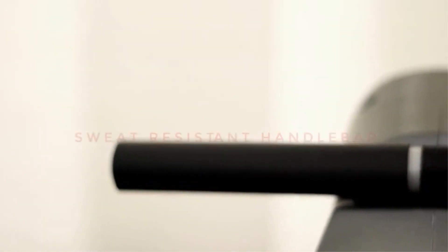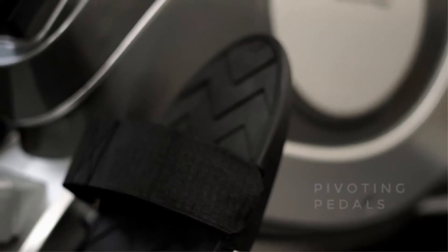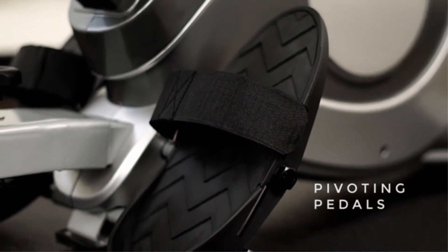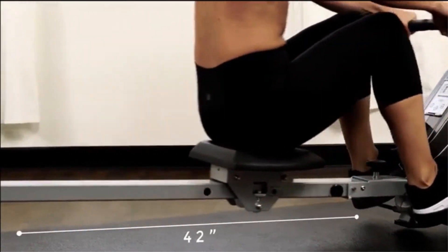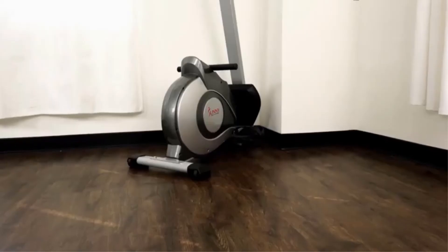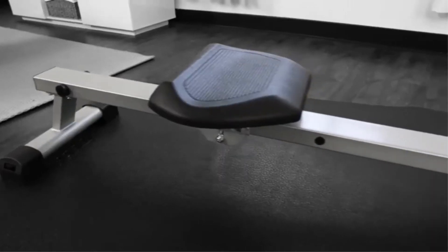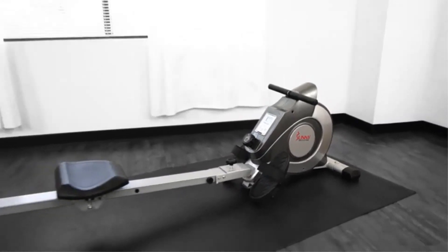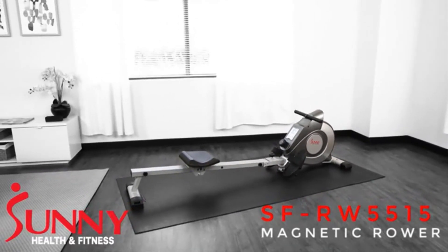The 8-level microtension controller allows you to truly customize your workout at your pace and make it more difficult as your stamina grows. The quiet magnetic system is also quite reliable. The built-in display shows your average speed as well as how long you've been working. Calories and distance are also measured. Scroll through the different metrics yourself or have them scroll automatically as you work. The materials offer both sturdiness and stability, giving a great workout at a great price with a compact and portable machine.